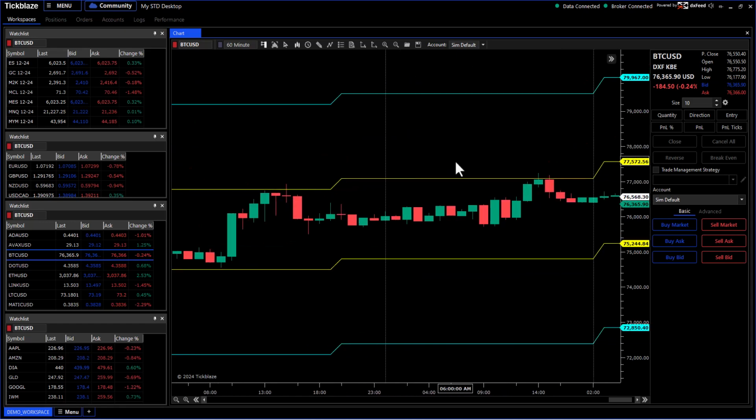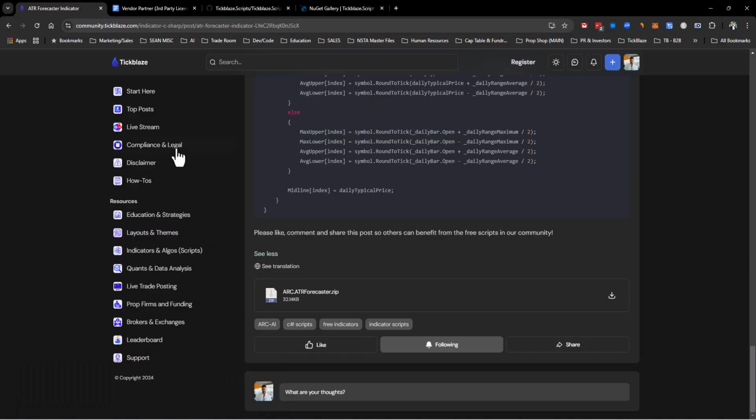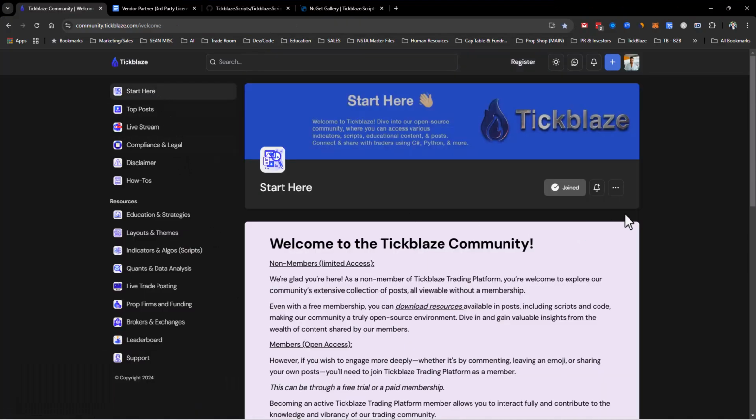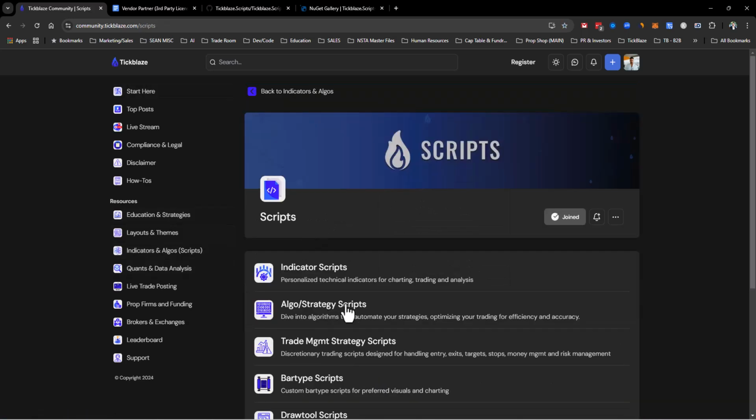And if you wanted to use it and trade it and play with it, you can do that. And you can do that with any indicator, any script, any type of resource that's built into the TickBlaze platform, okay? So my suggestion here is that you need to define, are you a trader that is ultimately just looking to download free indicators and resources? Then just simply go into the posts, right? Come in here, go into the post, find whatever scripts you want to use and use them, right?